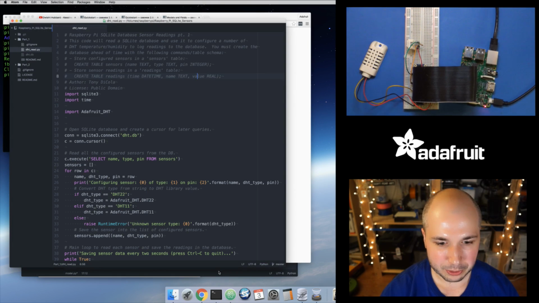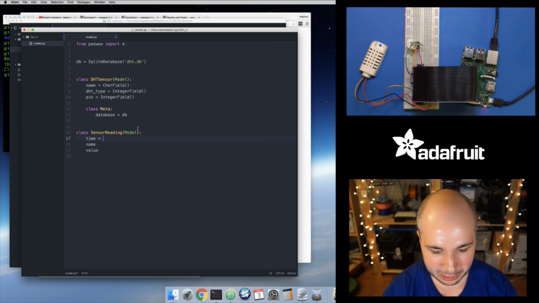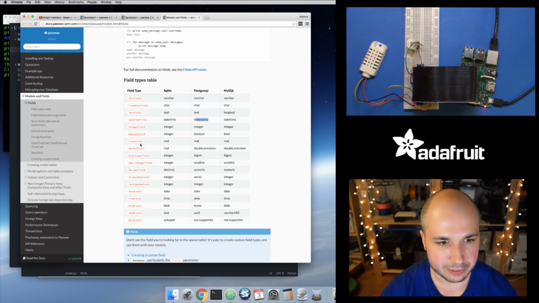So, okay, cool. So my time type, I'm going to say, is a DateTimeField. The name, we'll just do a CharField again for this. And then the value, this is a FloatField, if I remember correctly, is how they define it in the fields here. So yeah, there's a FloatField. You could use DoubleField also if you wanted, but I think this sensor only gives you at best like 2 or 3 decimal points of precision. And then yeah, DateTimeField is the name that I got right. I just want to double check.